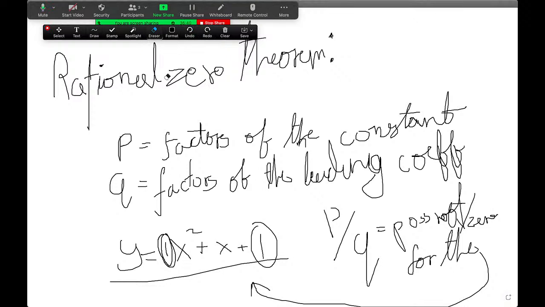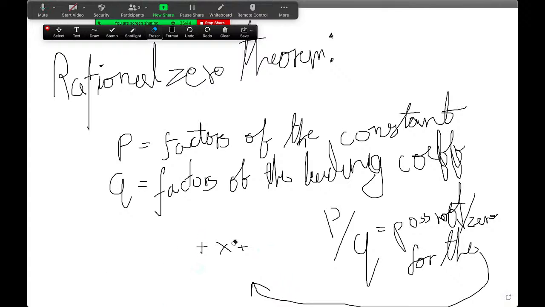So you get the eraser, erase this. Okay, so basically we have, let's write another equation. y is equal to 6x cubed plus 3x minus 9. Okay, so does anybody want to tell me all the possible factors? Sorry, all the possible roots of this function?